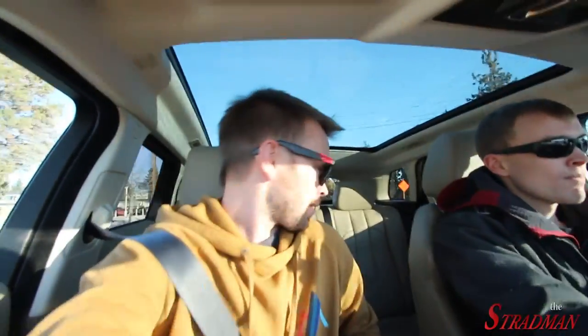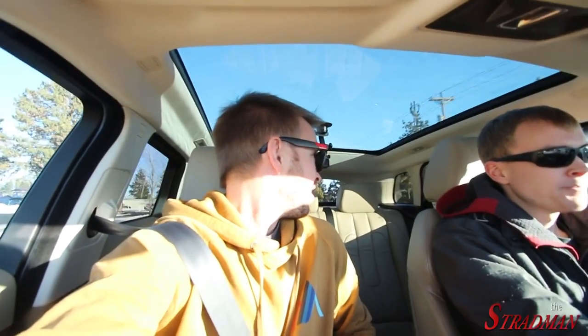I test drove that Jeep Wrangler two weeks ago — that was brand new, it was $40,000. The Raptor was $35,000. Honestly that's a little bit more than I really want to spend. Whereas this Evoque is $25,000, and I feel like that's kind of where my budget is — sort of $22,000 to $28,000 is what I'm looking for, and this obviously fits into that budget. It's nice.